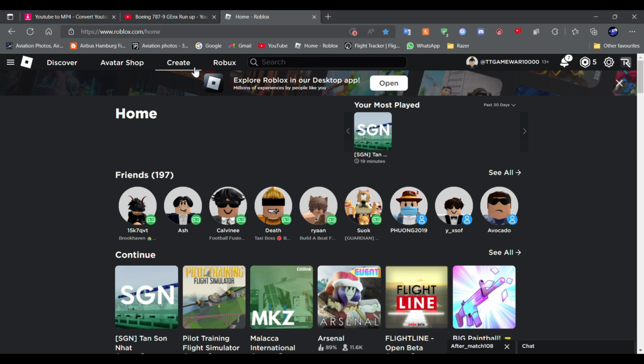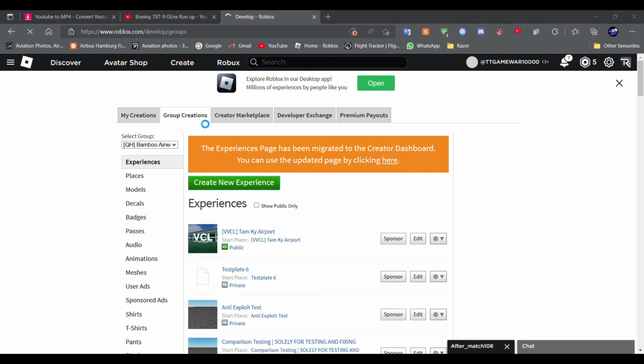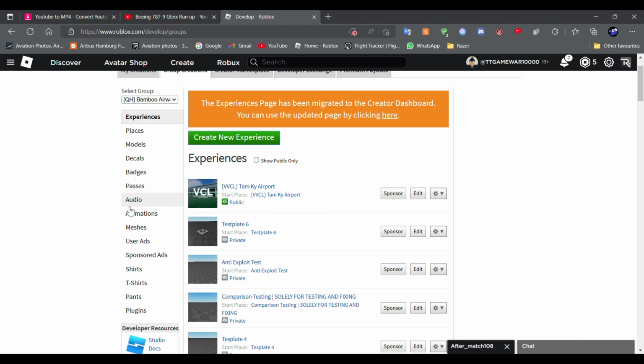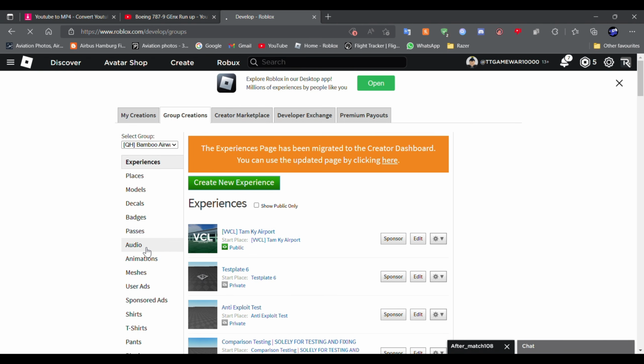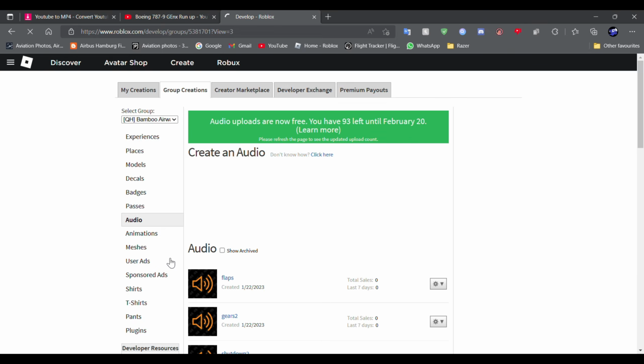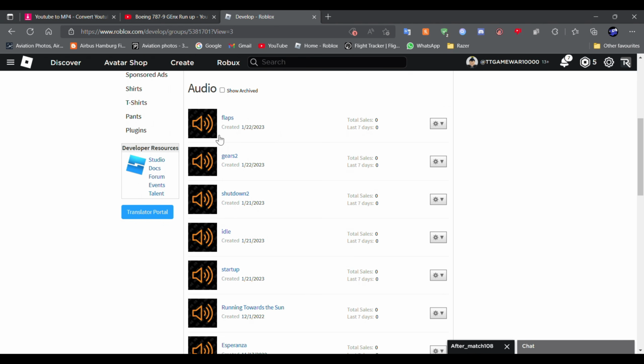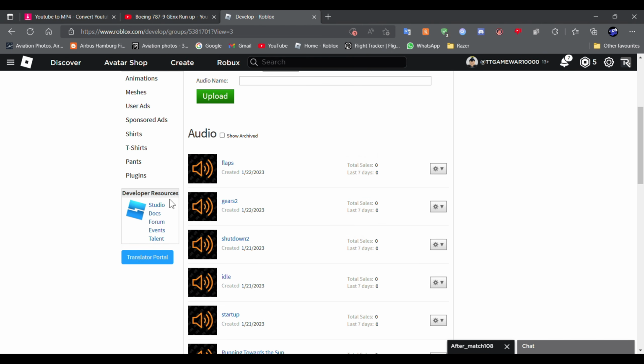So after you're done with all the audio that you really needed, you just need to go to create and upload the files. Currently, I do it in a group because I usually do this to prevent audios from being turned on my profile and getting murdered. But yeah, the audios do the same. Then you get to go down to audio. Then you upload the audio to here. Okay, so the first step is upload the audios to here. That's normal because these audios are gonna be used in your flight stuff and also your aircraft.